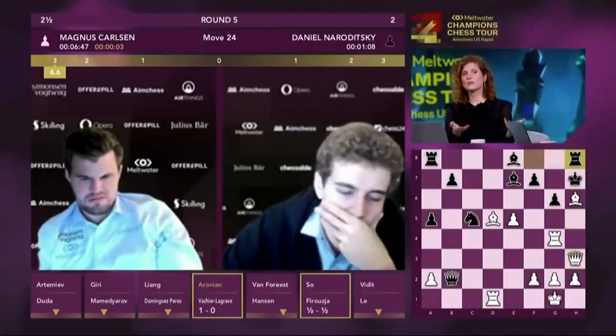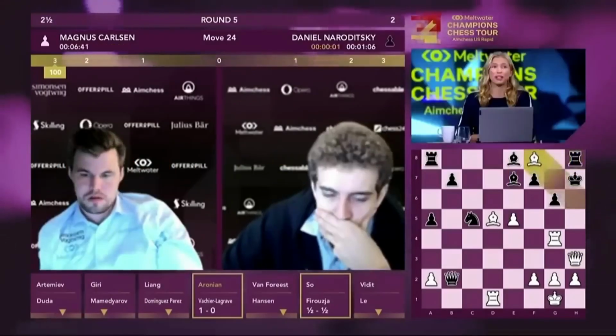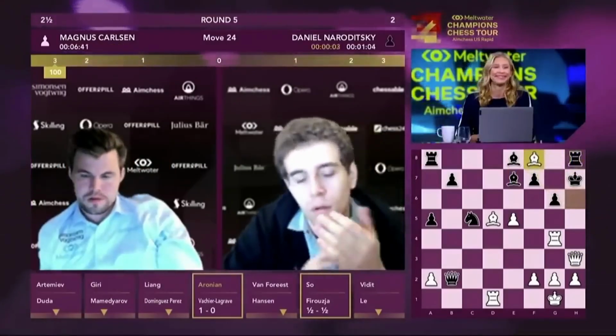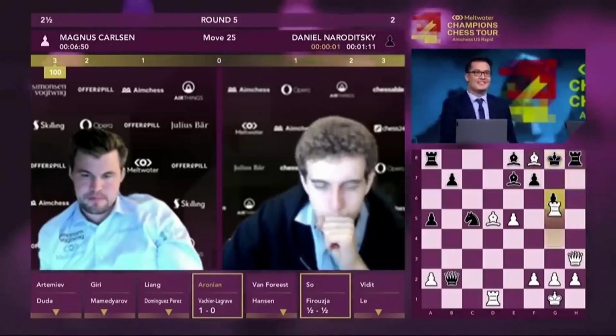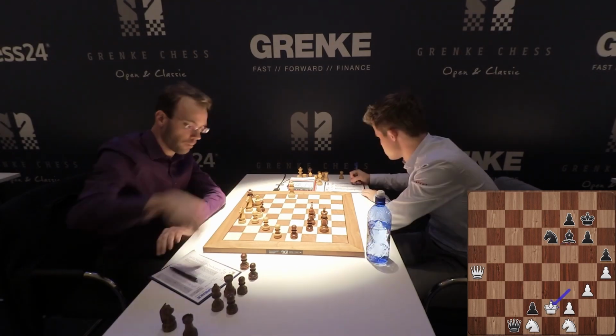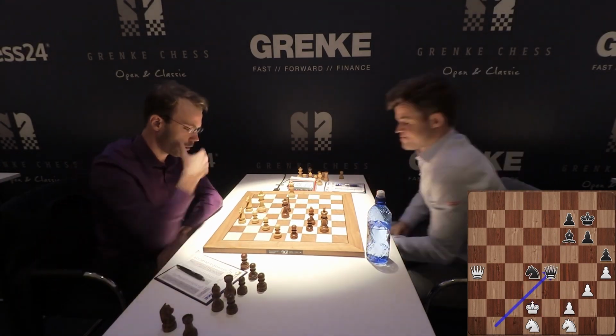The fifth and last opening I'm going to share with you guys is the Queen's Pawn game. Last on our list is Magnus Carlsen's personal favorite opening, and that is the Queen's Pawn game. This opening switches the game to a much more long-term positional game, and not a lot of grandmasters or even super grandmasters are able to match Magnus when it comes to this playstyle.